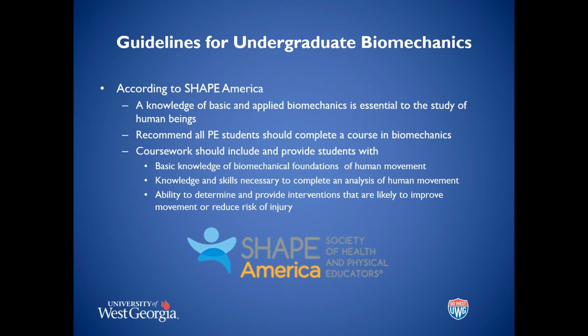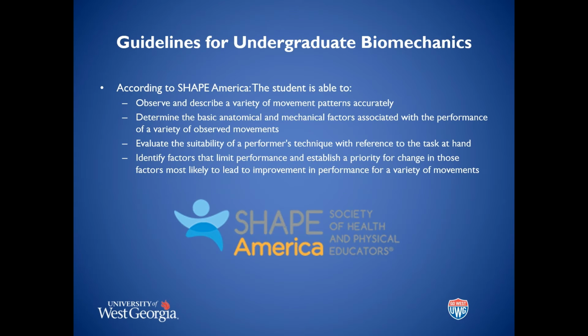When they talk about a course in biomechanics, they think it should provide students with a basic knowledge of the biomechanical foundations of human movement, the skills necessary to analyze human movement, and the ability to determine and provide interventions that are likely to improve movement. So, if we see movement that is not being the most effective, how can we change that or help a student make those corrections so they can be more efficient, prevent injury, or become better at their movement skills?